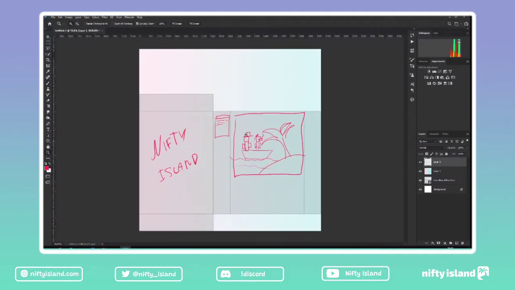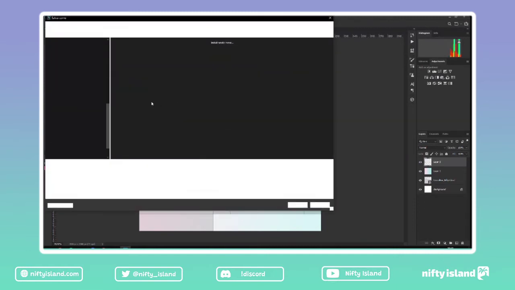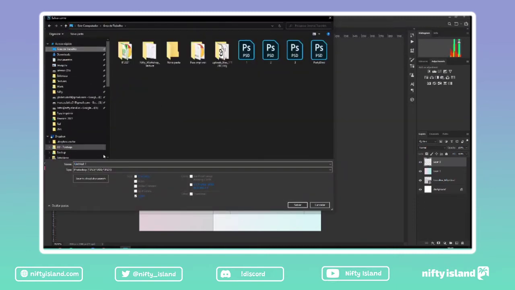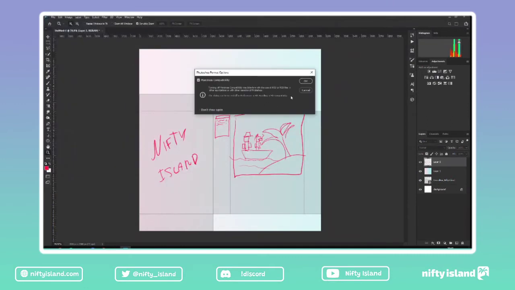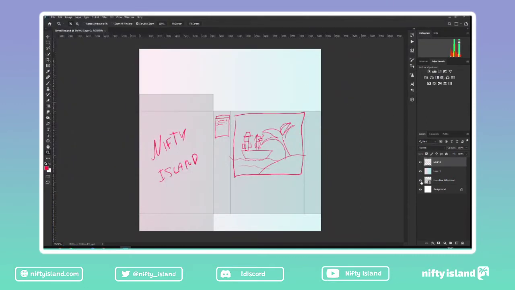So what we could do to have this updated in real time in Blender is save our file as a PSD, which is a Photoshop format. Let me save it, but let me remove this layer, which is just a guide for the UV form.